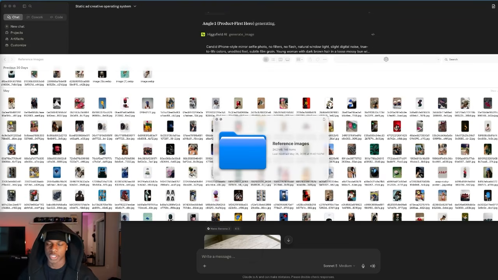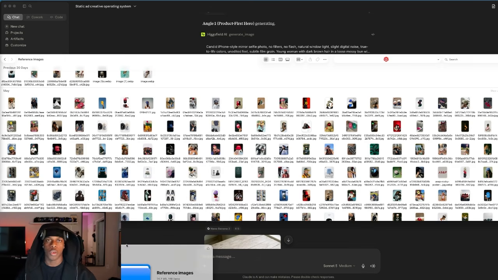Just how we found reference images for the ads, you need to do the same for the actual characters in your brand, the models. So as you guys can see, I have a folder of like 150 items of just straight reference images, and I found all these off of Pinterest. You can get so much inspo off of there for your brand. So what I'm gonna do, I'm gonna select like 10 to 15 of these, drop them into Claude, and have it give a character breakdown.